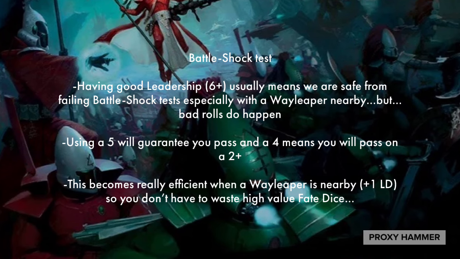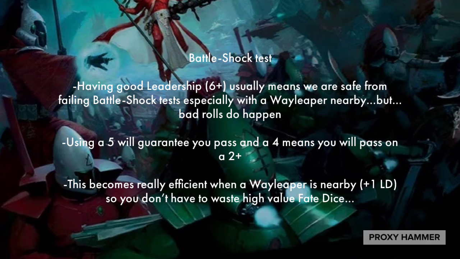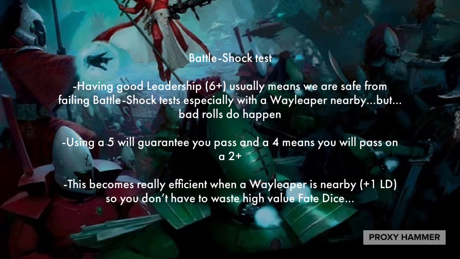So basically a 4 will mean that you're going to auto pass, and a 3 is going to mean that you will pass on a 2+, meaning you can use those not so great fate dice on a situation which really can win or lose you the game. And this is one of those things that we don't really talk about a lot as players in general, but during those last couple turns of the game, when your units are taking battle shock left and right, and they're trying to hold on to those primary objectives, you would really wish you had a 4 in your fate dice pile for a better chance at passing your battle shock test.